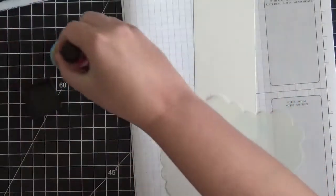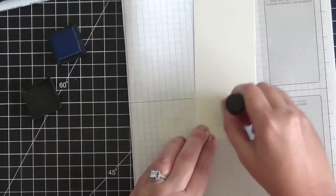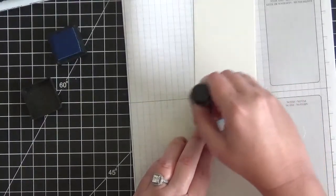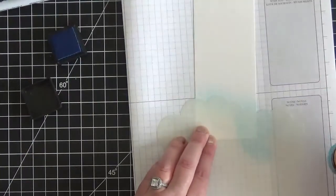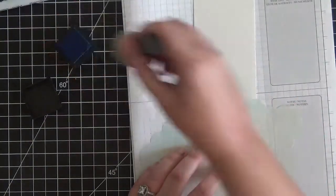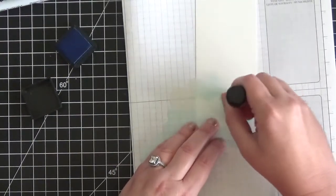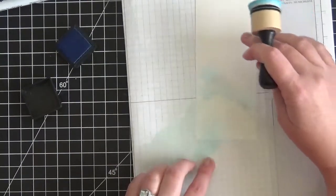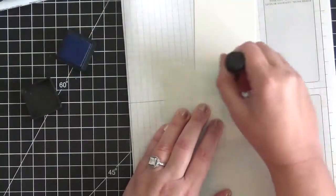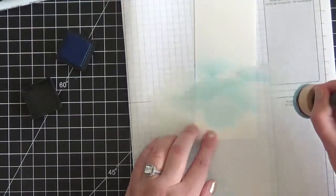And this just happens to be a stencil, a cloud stencil that I have in my craft room, but you could do this with a scallop circle die or a regular circle die or a punch, anything of that nature. So I'm just going to go ahead and quickly make some clouds here on this strip of cardstock. I'm going to go very quickly here. And again, I am using Salty Ocean Distress ink. This is one of my favorites for skies.